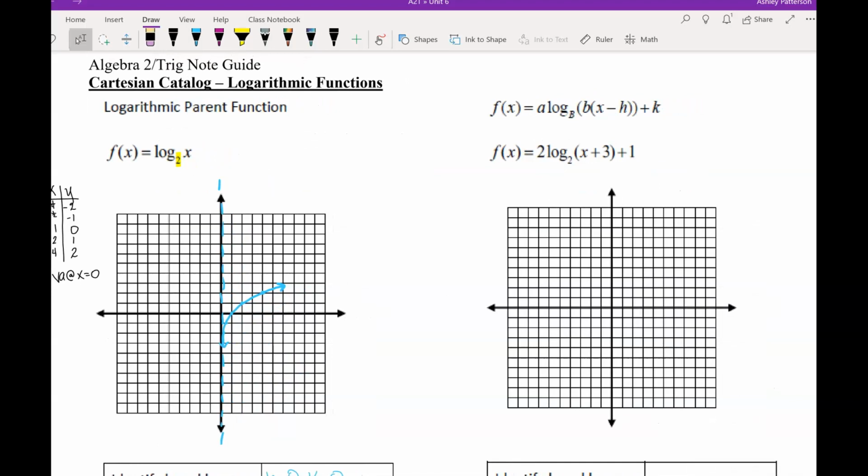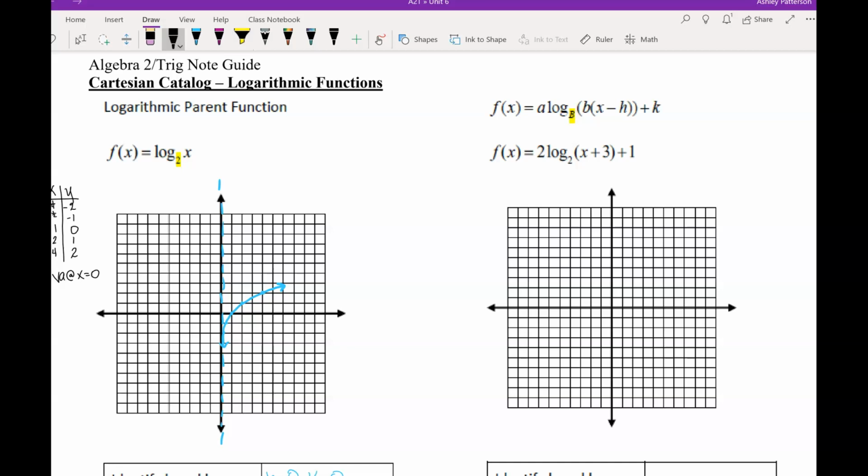Similar to the exponential function, we need to be careful. There are two different b's. Capital B is the base. Little b is the transformation. So please do not list the base as a transformation. It is not, okay? It just tells us, are we growing or decaying, and what the parent function points are.